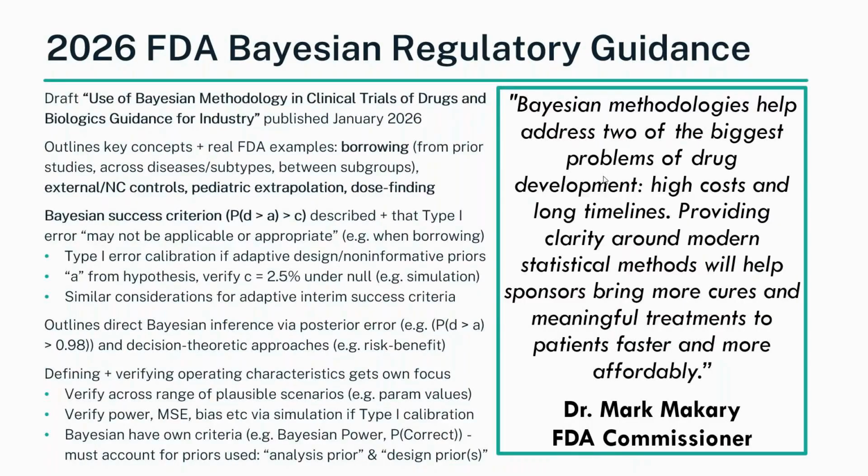But it's something to just keep an eye out for, because I think that subjective idea of what that threshold should be, because 0.025 is kind of like a "you must be this high to ride" type criterion, at least a minimal criterion for most trials. It's going to be a more engaging process to find out if this is going to be subjective or changing from trial to trial. More powerful, more flexible, more reflective of reality in many ways, but also more controversial and more difficult, and again the legal stuff and maybe more problematic. But anyway, similar considerations apply for adaptive inference if you're worried about type 1 error control.